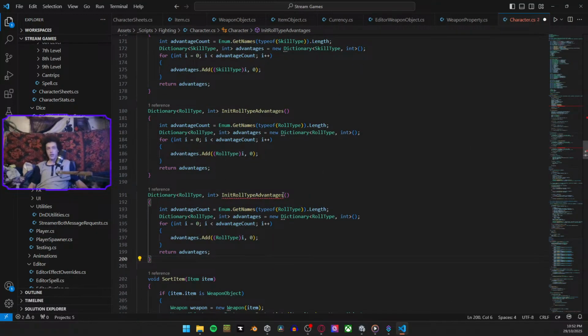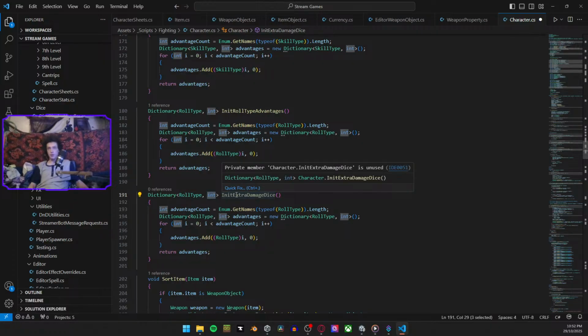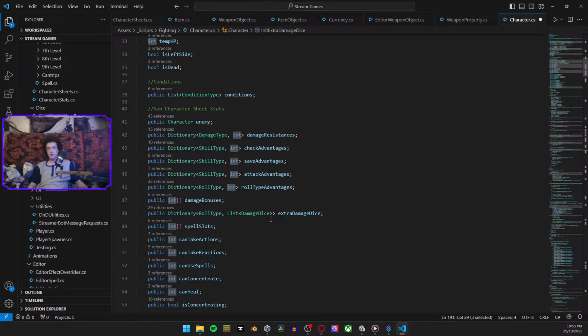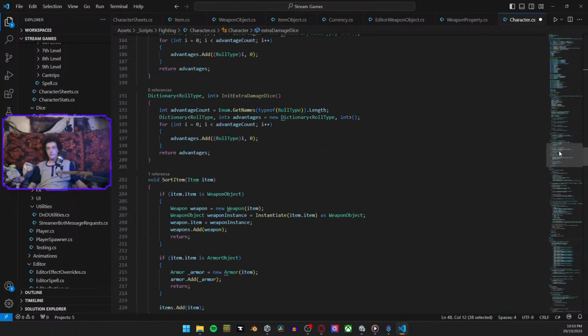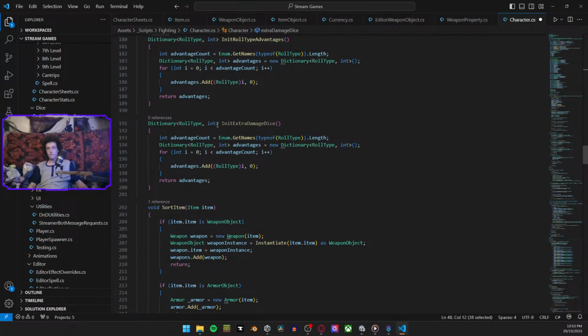Init extra damage die, which is going to take in a role type. Oh no, it's going to return an extra damage die, which is you. That.